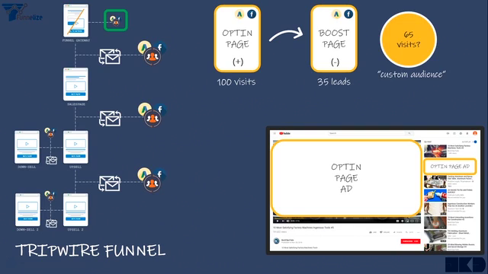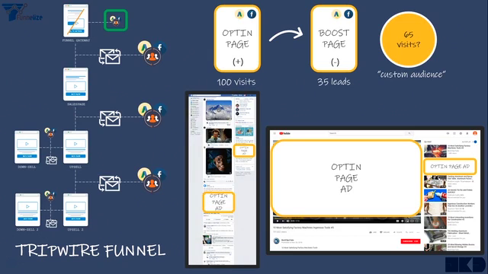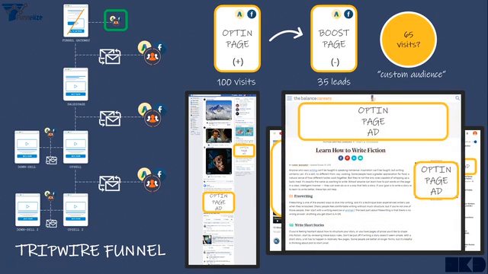We could also have a second ad on this page, something that they can go and click, and maybe it could be a completely different video. It could be a 1-minute video just saying, this is what the lead magnet's going to do. So we can have an ad on YouTube like that. We can have an ad on Facebook as they're scrolling through their newsfeed. We could have an ad over in the sidebar. We can have an ad as they're actually scrolling through their newsfeed itself. And again, we could have an ad on a completely unrelated page. Maybe they want to learn how to write fiction. We can have a banner ad at the top of that website, and we can have an ad on the right side of that website through the power of the Google Display Network.